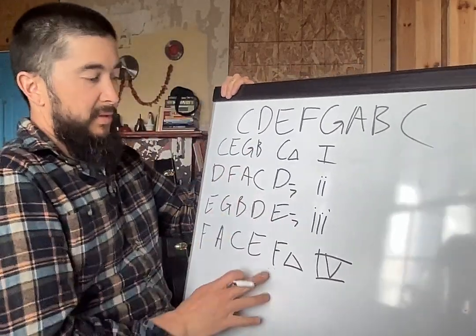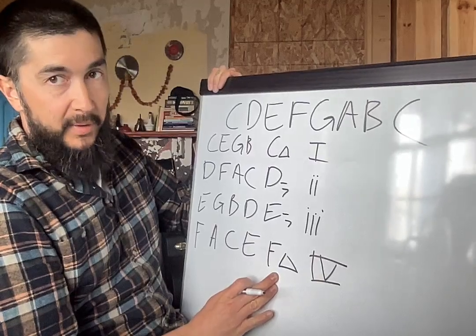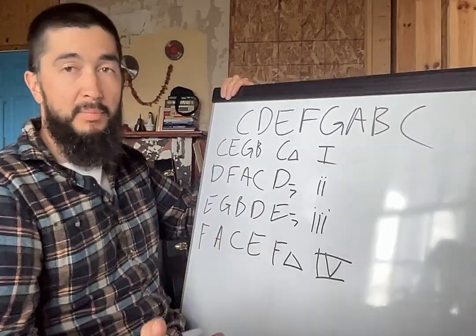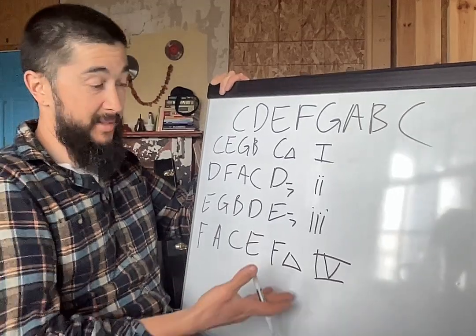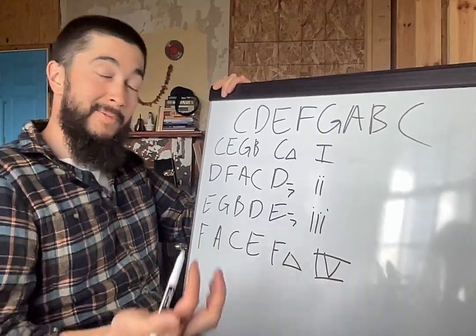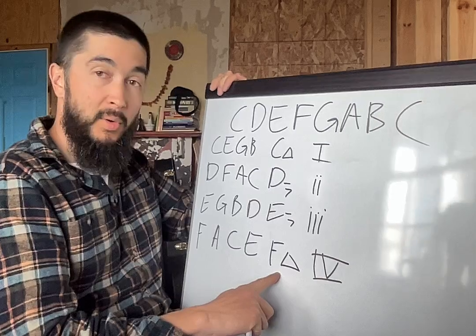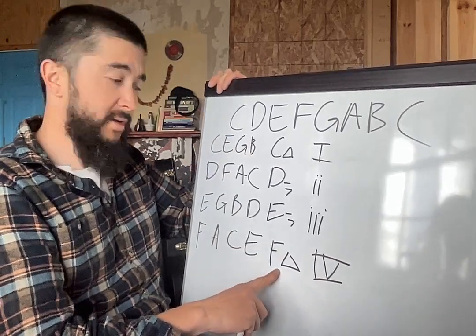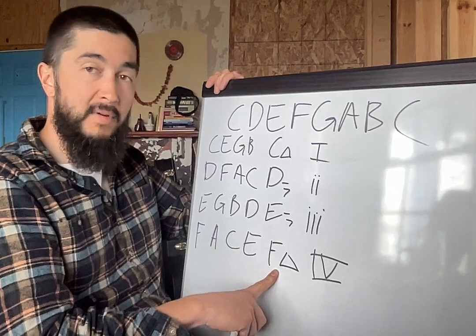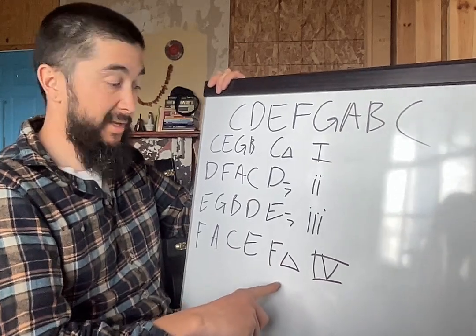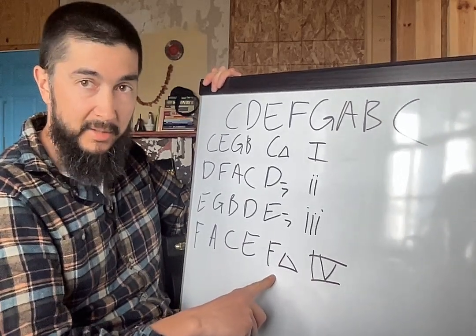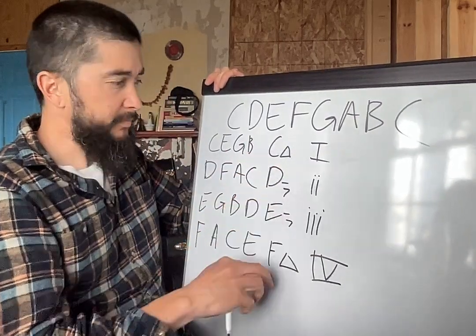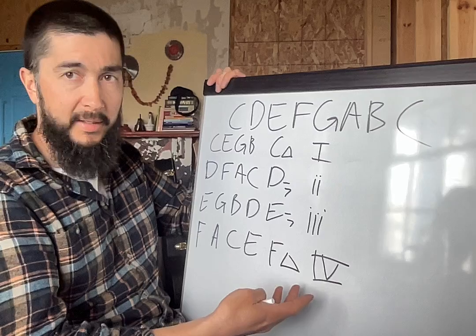If you have an F major 7 floating out in space and you have absolutely no context of the chord before or after it, you don't know what key you're playing in, you don't even know if it's a song or not, it's just an F major 7, we can think about that as the 4 of C, or we can think that the F major 7 is the chord that's occurring off of the first scale degree of the F major scale.